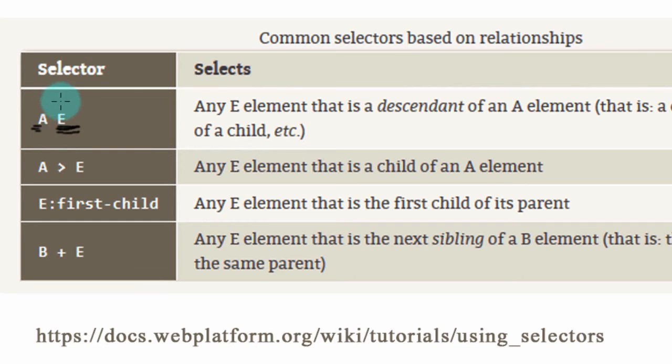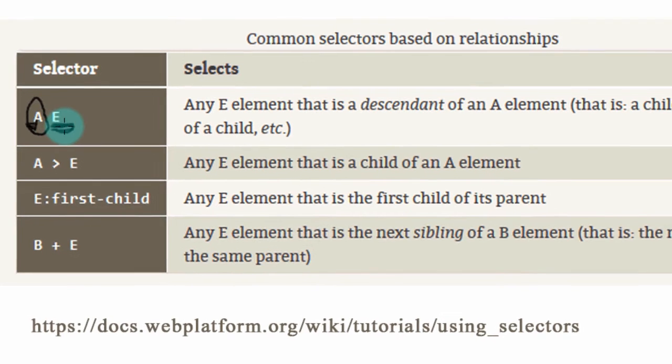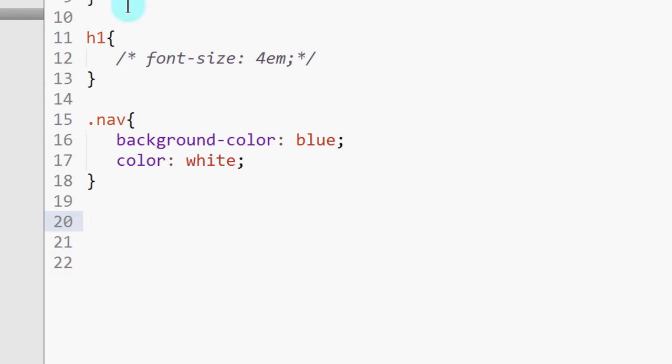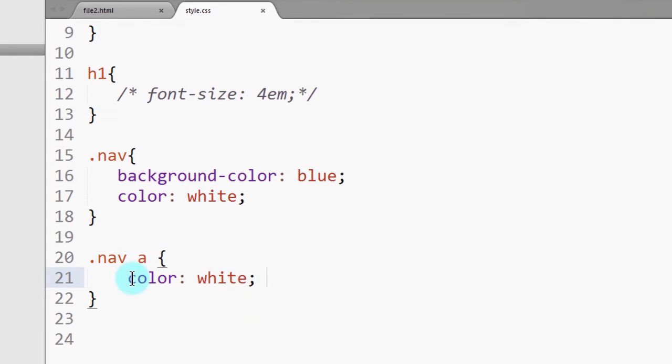So it will affect all of these elements that are children of this, whether they're children or grandchildren, as long as it is under this, whether this is a class, an ID, or a tag, it will be affected by the styles declared. So we can use this. An example is here. If we come to .nav and then we give A, this one will affect all the A elements that are under .nav. If they are under that class, they will be affected. So let's give it this class and see if there will be any change.